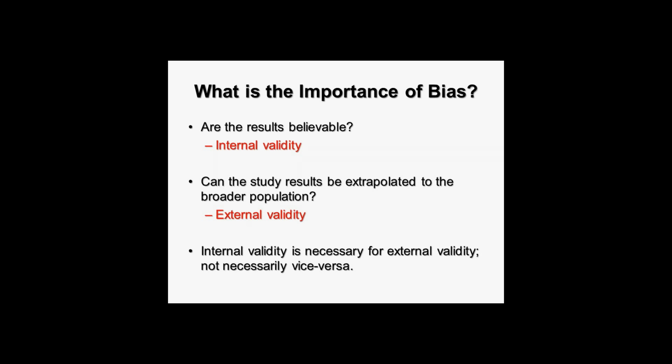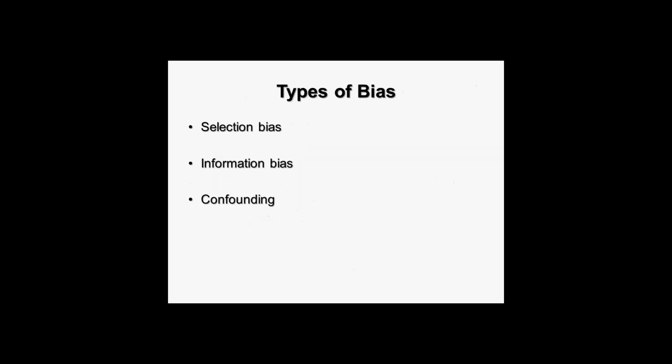In other words, if your study is really, really crappy, it doesn't matter what your results say. You can't externalize them to a larger population because your study's results are wrong. Now, on the other hand, you can have internal validity, but very limited external validity. So your study could be perfectly done, no problems whatsoever. Let's say you did just limit it to males, or maybe limit it to very young ages. As a result, your external validity is limited, but that's not really a bad thing. You just have to be mindful when you talk about your study's results within the discussion section right there.